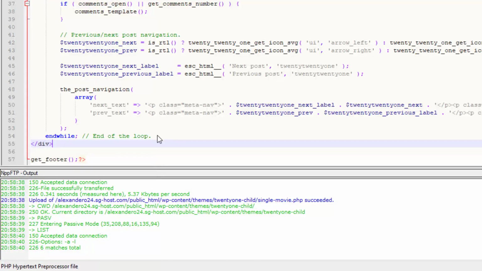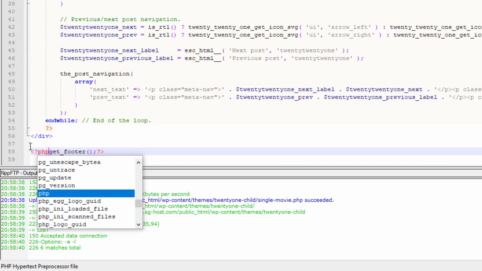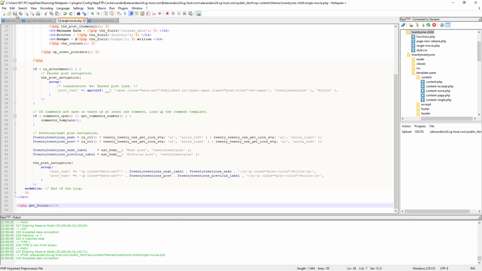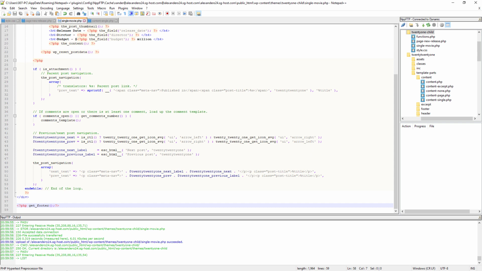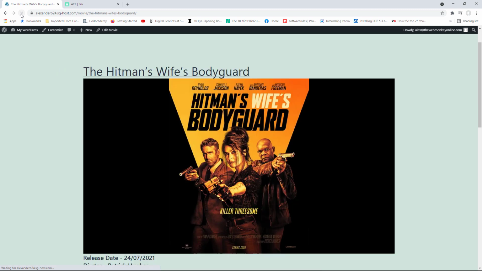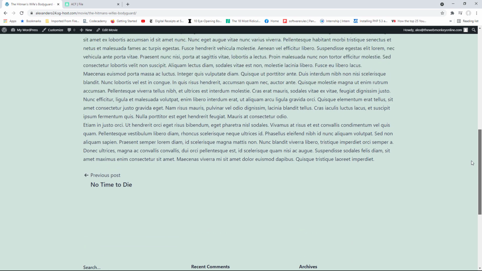All right, so basically, actually I need to close this PHP code first of all. So let's close the PHP code. Okay, and there it is. And right here, I'm going to open up the PHP code again. And there it is. All right, I'm going to go ahead now, save this. And now if we go back one more time, let's refresh. And there it is. So now you can see it is working properly as it should.